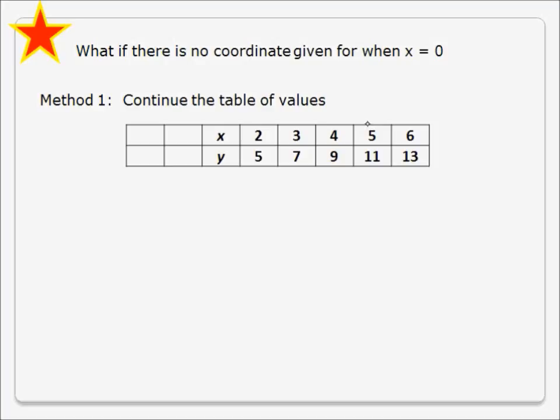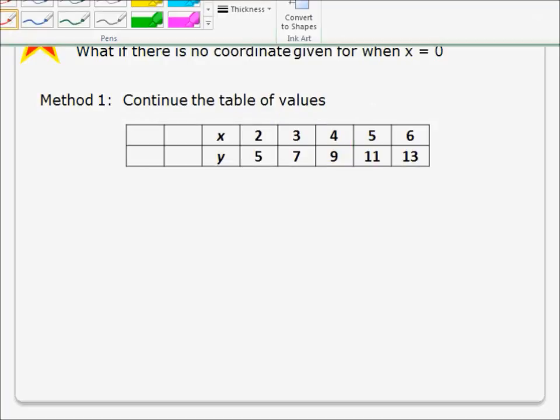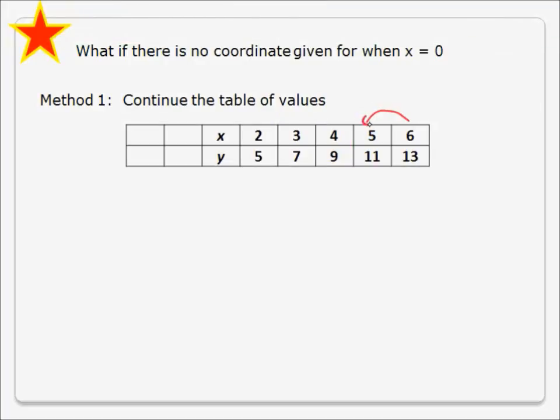We know that the top numbers are going back by 1. If I keep that going, this number here can be a 1. If I go back 1 further, the next number across would be a 0. And I do the same on the bottom. How are these numbers changing? Well, if I'm going in this direction, they're going down by 2. So now 5 going down by 2 should be 3, and 3 going down by 2 should be 1.